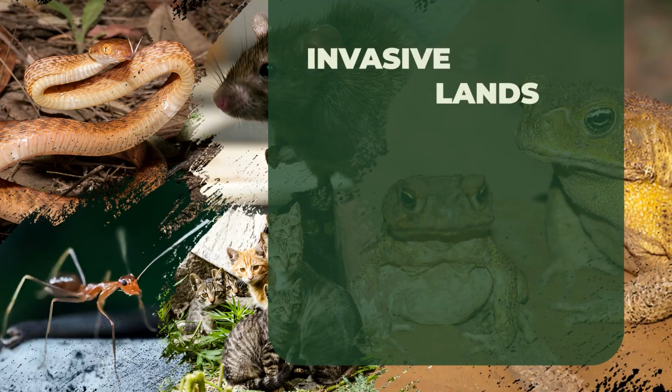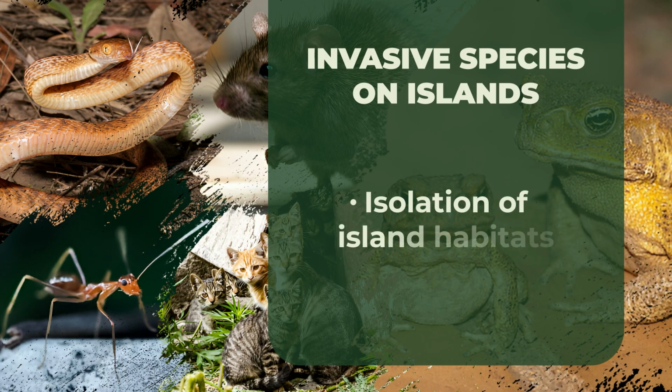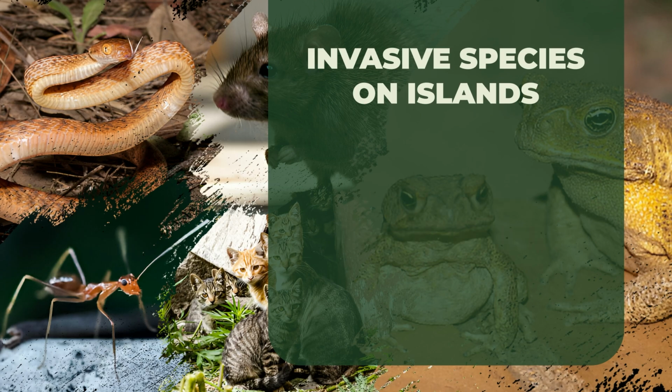See, we can visualize the effect of invasive species on organisms by focusing on a few ecosystems. For instance, if you focus on the effect of invasive species on an island ecosystem, what will happen? The island ecosystem is a very unique one, because it's very isolated and has its own endemic species. So if an invasive species enters the island ecosystem, what kind of effect can it have?